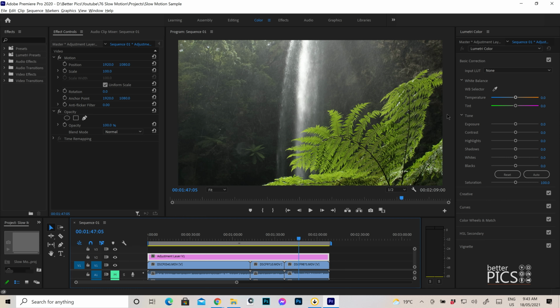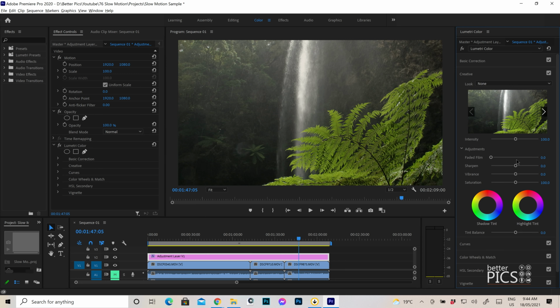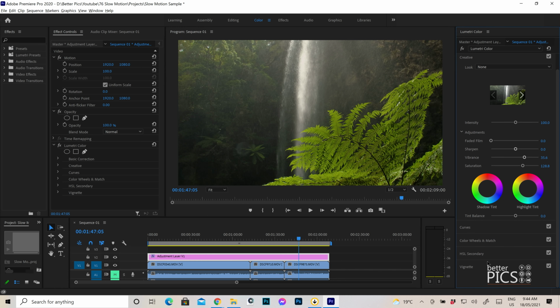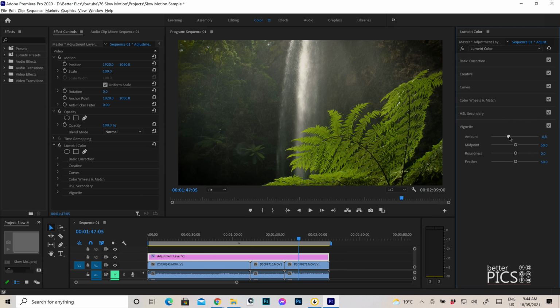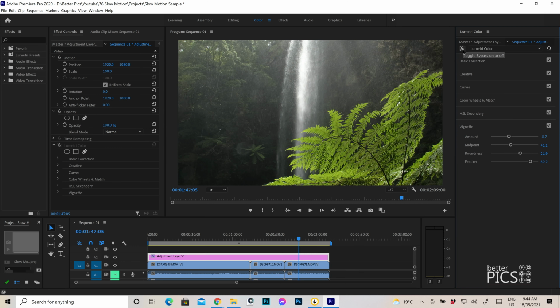Now, as I mentioned, adjustment layers are really good if you want to give your whole film a particular look, if all of your assets have already been color corrected so that they're within a close scope of each other. And what I'll do today is just make some adjustments to that adjustment layer. These are obviously very, very quick adjustments that I'm making, but it's just for the purposes of demonstration. Add a little bit of darkening of the edges there. There we go. And if we turn that on and off, you can see that we've made those adjustments.